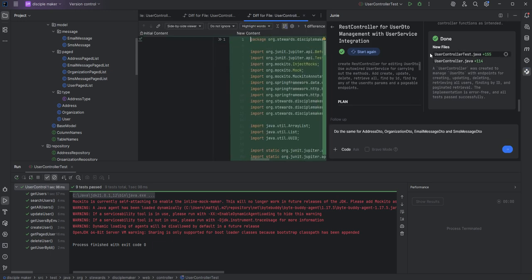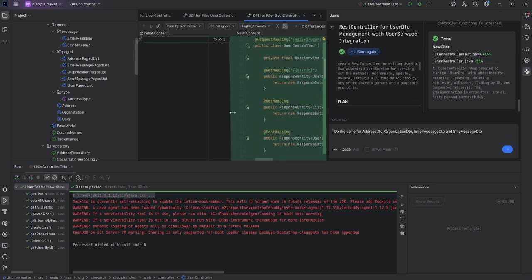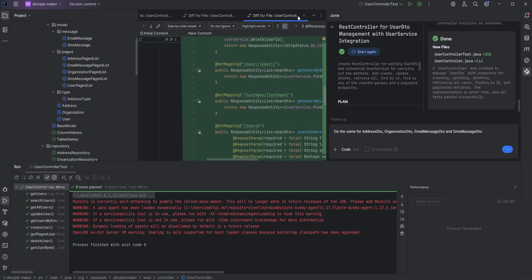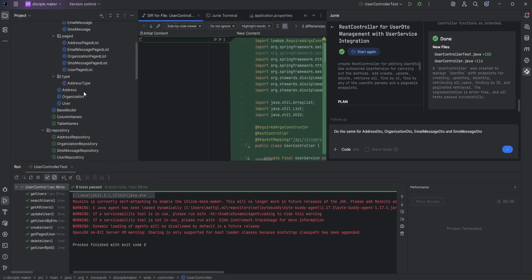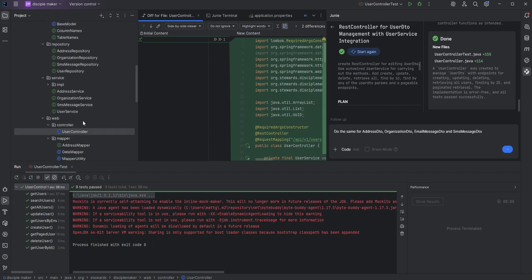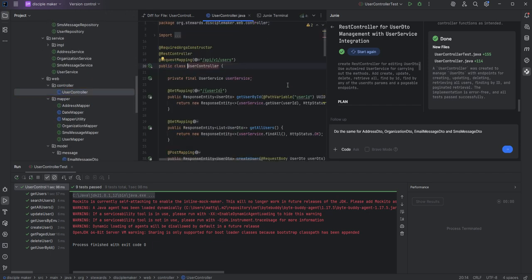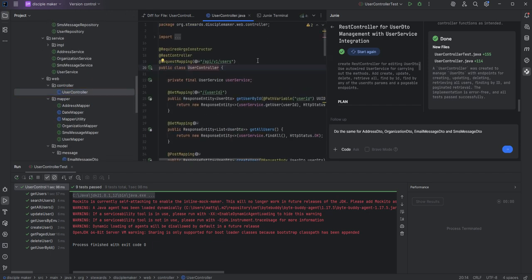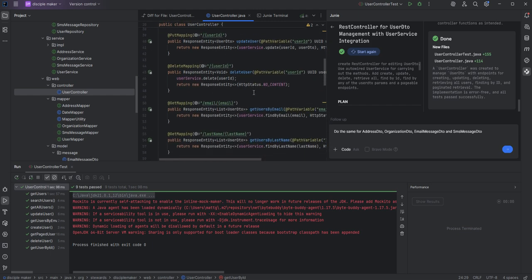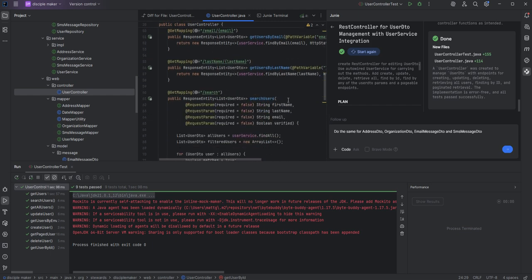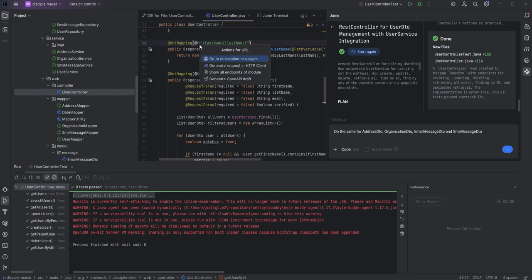And I'm sorry, that's the test. And this is the actual controller. So we can just look at them themselves. Now, one thing we'll probably want to do is move the API v1 at some point because I don't want it to be in the file itself so that we can change it in one place if need be. But you can see all the things that it does for you.